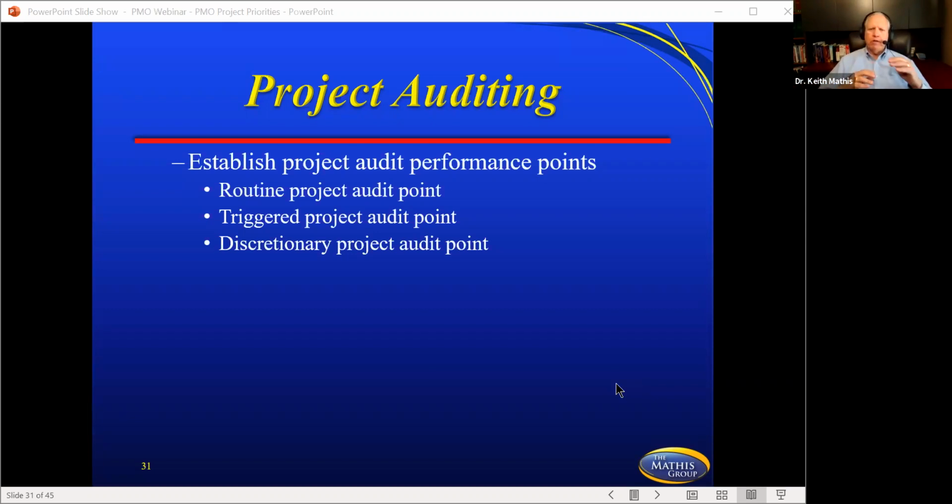But then if something happens, that triggered auditing point would be something where, okay, we need to do this type of analysis. Let me give you an example. Let's say we run across some kind of problem and we put a fix into place, we make a change order, we get everything going trying to fix this problem in the project, but we all of a sudden discover after we start working on this, it didn't fix the problem. That would be a triggered project audit point where we would go back and look and see why. Did we do the 5 Whys or a root cause analysis on that problem, and if we didn't do it, why did we not do it? So that would be a trigger. As long as the problem was fixed with what we did, it wouldn't be a trigger. But if our fix is not really a fix, that would be a trigger point to go back in and look at what happened, how did we miss that?